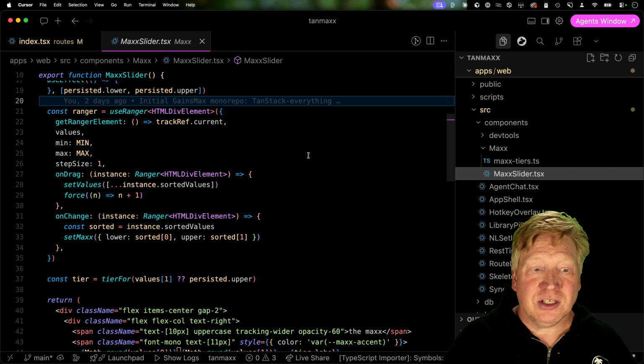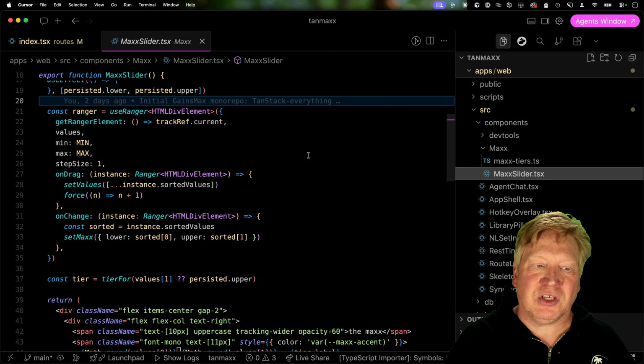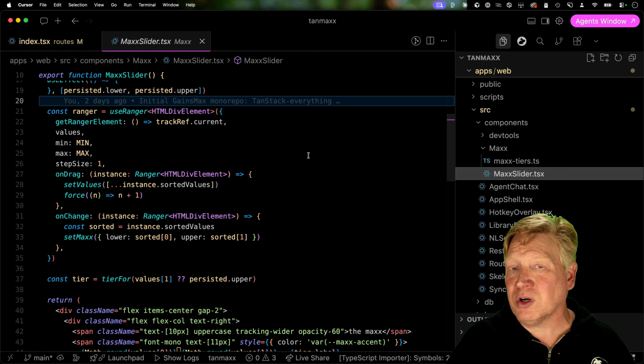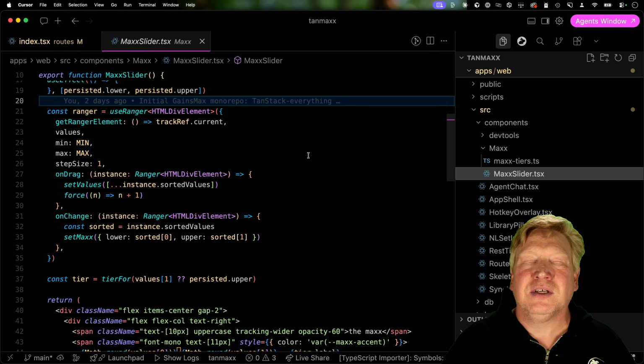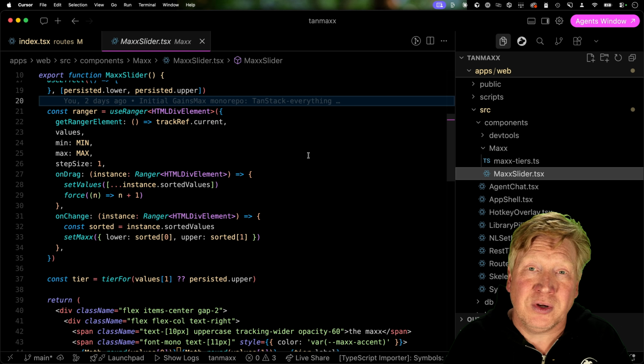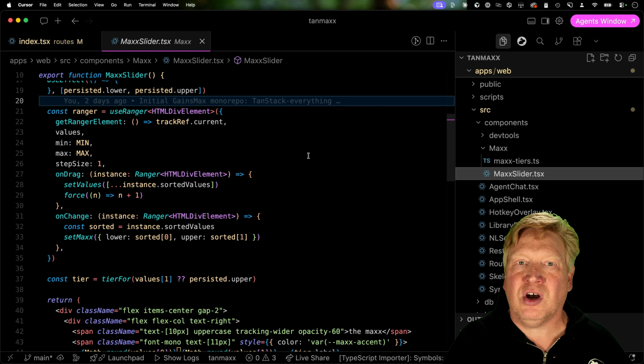And again, we're using a headless hook, in this case, useRanger from TanStack Ranger to manage this range control. You give it a min, you give it a max, you give it the current value, as well as the element, and it handles all of the work of the dragging and the changing of the value. And then all you need to do is handle rendering. Isn't it great to see the consistency that you're seeing across all these components?